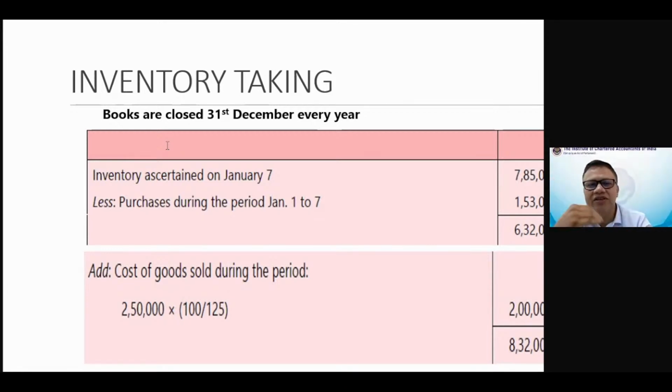So first of all, we deducted the purchases to find the previous condition. Sir, if the company follows the LIFO policy, then the process will be different, sir. See, now what we are discussing is we are finding the value of the inventory. We are not using any FIFO, LIFO. We are actually now monitoring the inventory control. FIFO, LIFO is for the inventory valuation. This is inventory taking.